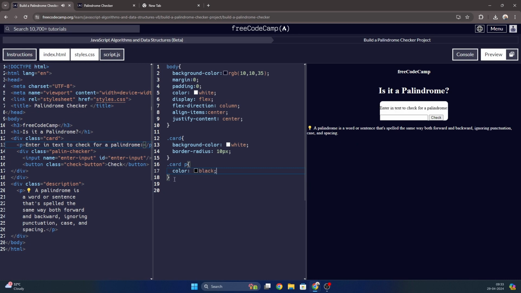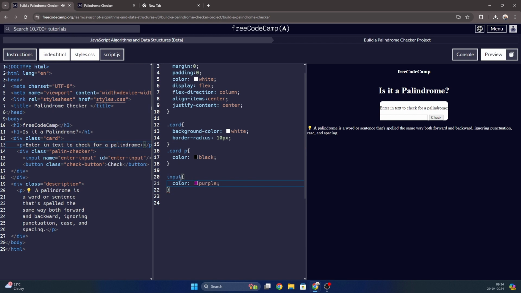My input, the color is purple. So my button, let's fix it.